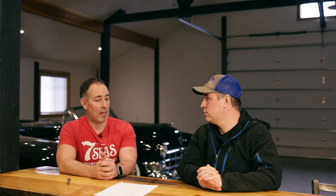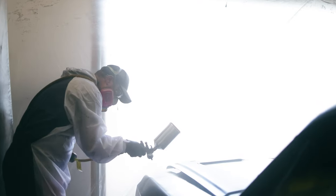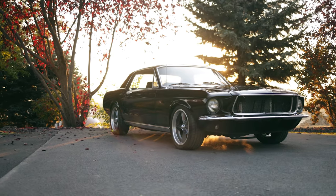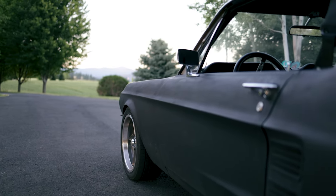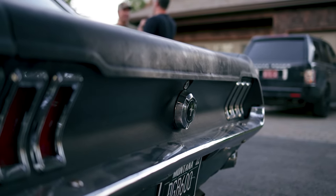We did paint and body, which involved a lot of sanding and a lot of prep work, high build primer, and then jet black paint from Brandon — spent $4,000 there. It turned it from kind of a dusty old car to what now looks like a perfect shape Mustang, which was money well spent. The body work that was there, even though it looked like it was in primer, had a ton of cracks that required a lot of extra sanding. You could tell it had been in primer for years and the sun had baked it, so it got real cracked. The surface was not very smooth, so it needed a lot of prep work. That was the biggest expense in the project.